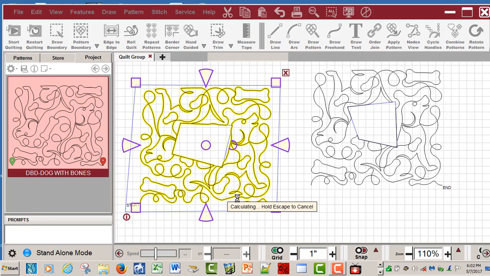Okay, it's still running, and it's been running for a while, and I don't have any idea how long it's going to take to do this. This reminds me of my XP computer with 512 megabytes of memory.